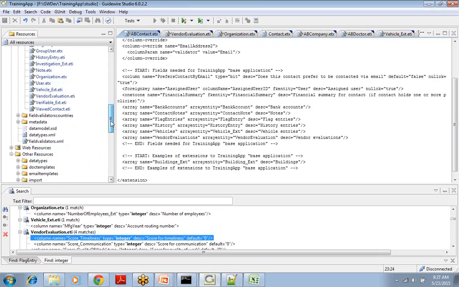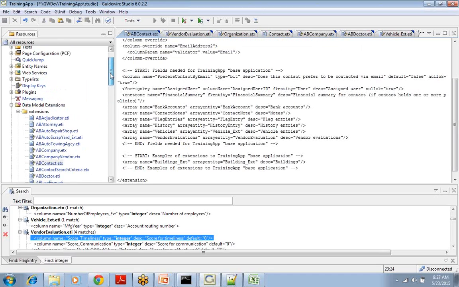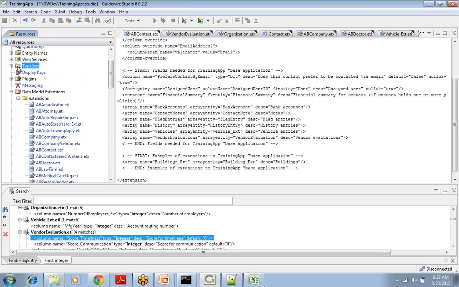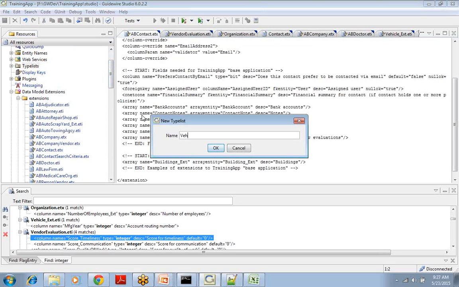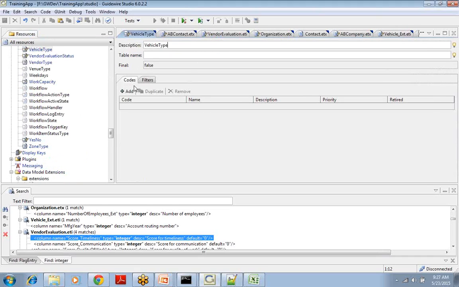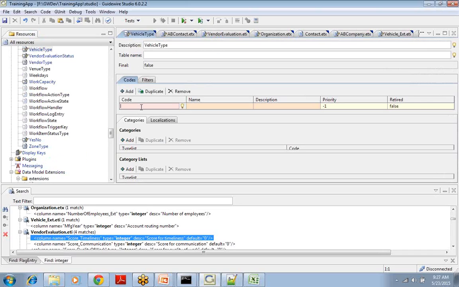So I want to create a type here, the type codes. So standard conversion.